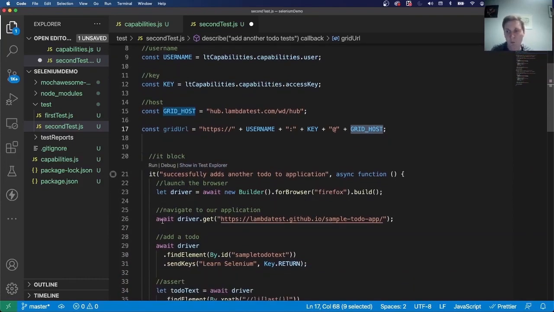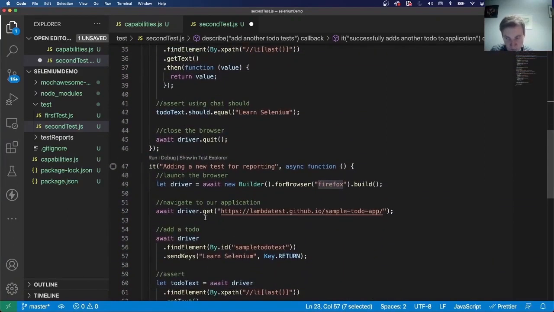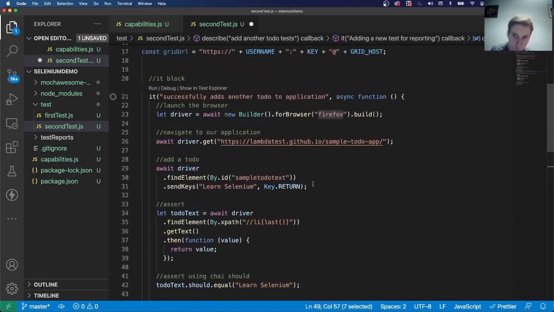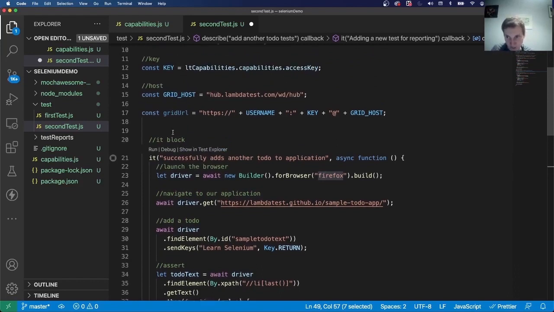So far, when we've created our driver instance, we've done it using this line here, and we specified the browser we want to use when building our driver. And we've actually got this line specified in both of our it blocks, which isn't great for duplication. It means if our browser changes, we have to change it in two different places. So this time when we build our driver, we're going to do it slightly differently.